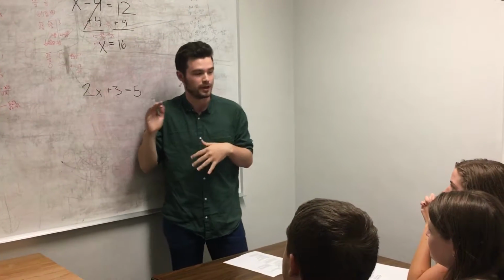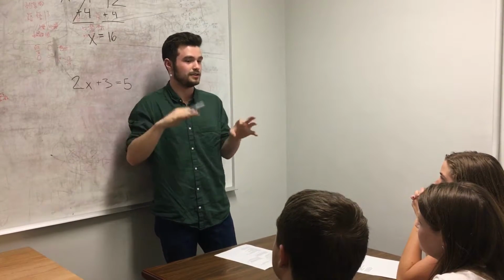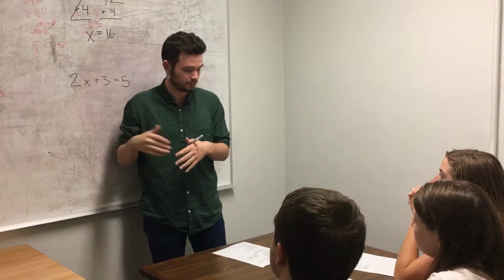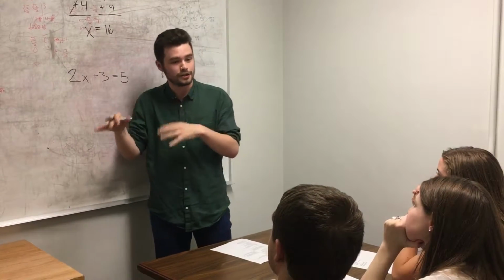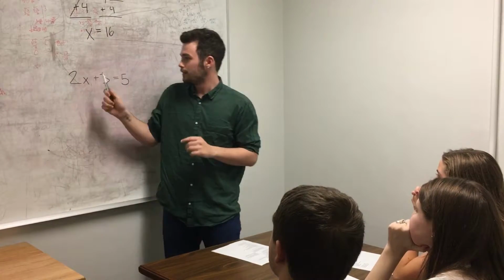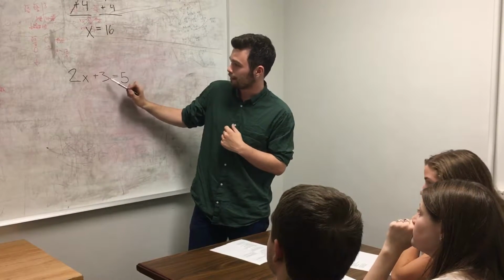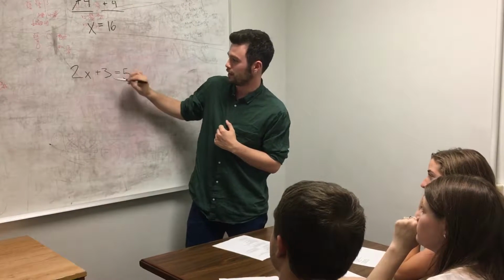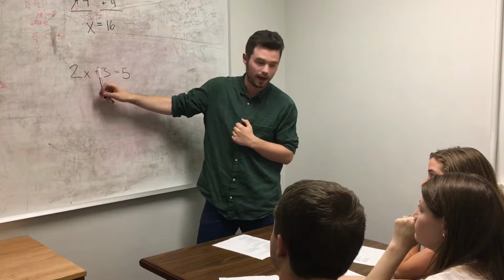So now two-step equations are going to include more numbers, and it's going to be asking us to do more things. It might ask us to be adding or subtracting and multiplying and dividing to solve for x. But we have to remember that if we see addition or subtraction included in the problem, we want to get that part done first. So, with this example, 2x plus 3 equals 5. We know that 3 is being added to 2x, giving us 5. And since we want to deal with the addition first, we're going to look over here. Who can tell me what we're going to do to get this 2x on its own?